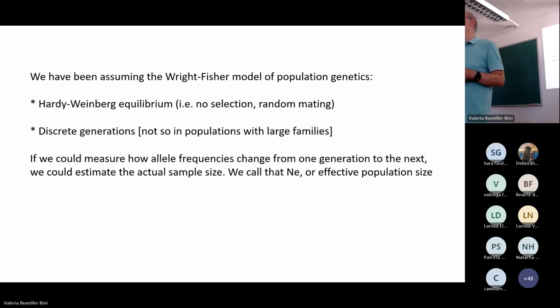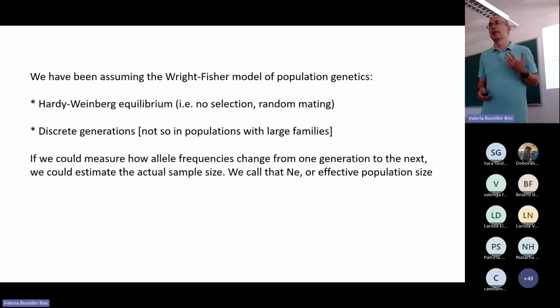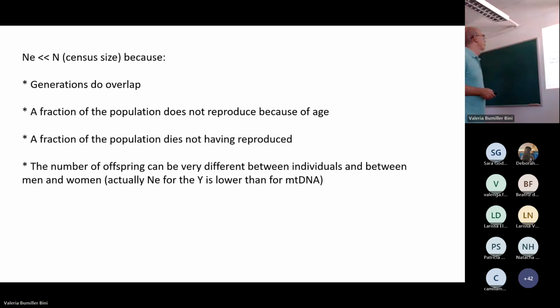It just means that probably the units that we should have on the x-axis, rather than generations, should be years, and then the modeling is a little bit more complex than this. But anyway, the general ideas stand. That drift is random, but it depends on population size. It depends on a population size that we call Ne, called the effective population size.